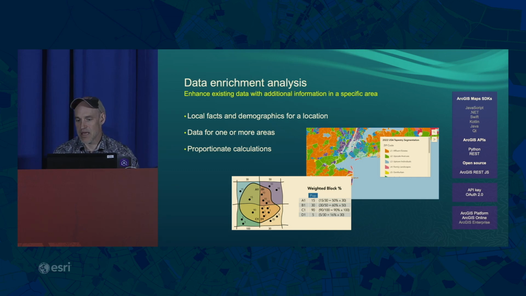Not a lot of the SDKs have client-side APIs that map to the server-side REST endpoints. So typically we use Python REST calls directly or ArcGIS REST.js as well. And they make it really easy. So you can use API keys, OAuth, and this is for platform and online developers.